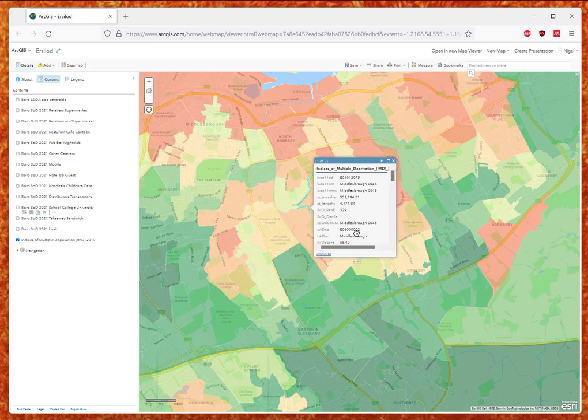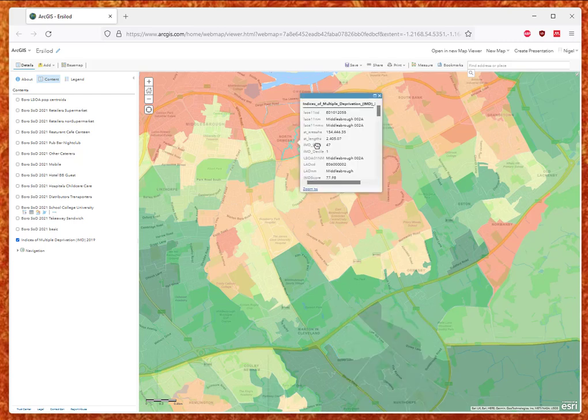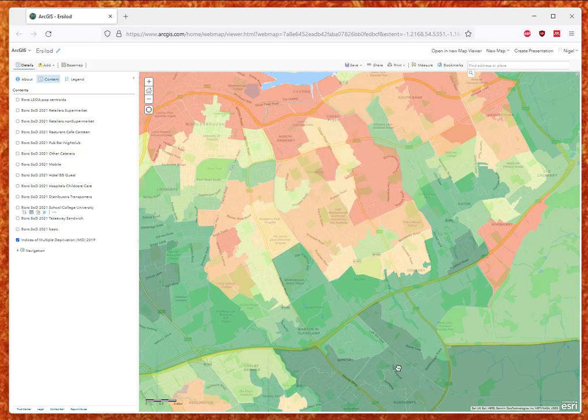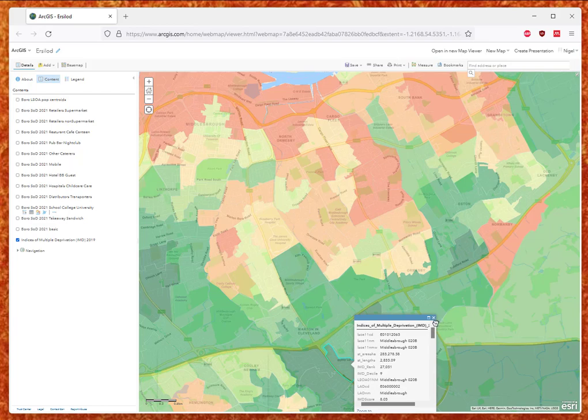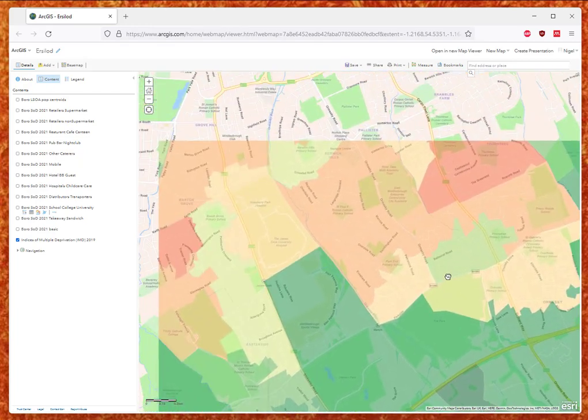And as we again noticed before, green is least deprived. So areas around Martin and Nunthorpe there are less deprived. Areas around North Ormesby, for example, are more deprived. And when we click on them, we notice it has the identifier, and also the IMD decile. Again, 1 is the most deprived. So if we go back to where we were before, around Gypsy Lane, we see that's 9. So 9 out of 10. So it's one of the least deprived areas in the country. Right, okay. So that's for a particular lower super output area.